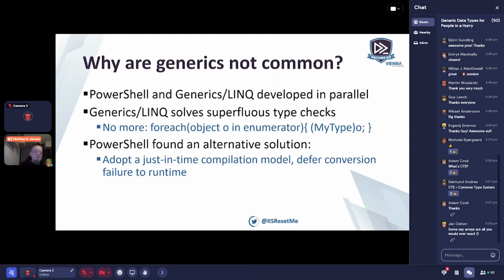And so PowerShell basically solved this problem by saying, we're just going to defer all type checks until runtime, and if it matches, we're all good. Otherwise, we're going to fail at runtime, and that's just the way it is, right? And so PowerShell has a bunch of nice error handling around to make it easy to use when you're programming with your hand grenades, right? And this is how PowerShell came about. So generics is a solution to a problem that PowerShell doesn't have, which is exactly why you might have gone for the last 15 years, or at least the last 5 or 10 years, using PowerShell without ever having encountered a situation where you had to know about generics.